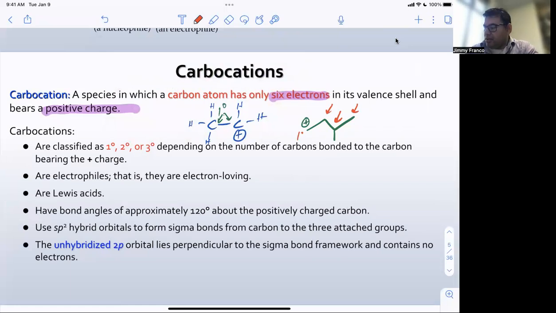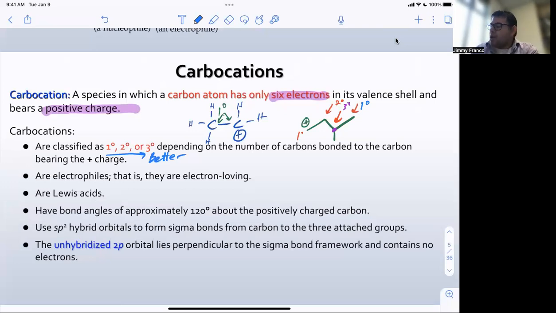All right, so how did everyone do? This would be a secondary because it's attached to a carbon on the left and a carbon on the right. The one in the middle would be a tertiary because it's attached to a carbon 1, 2, 3. And the one on the end would be a primary because it's only directly bound to one carbon. One of the things we're going to talk about is the more substituted, the better. So I'm going to put the better ones on this side. If you have to pick, the tertiary carbocation is the most stable, then secondary, then primary, and then a methyl would be the worst.